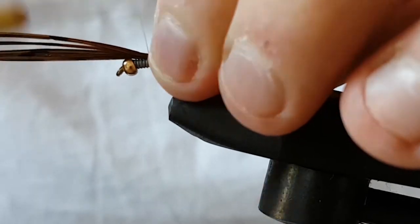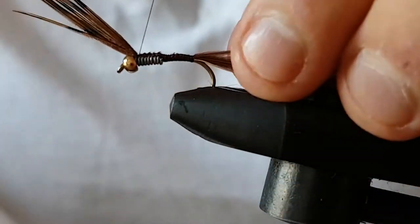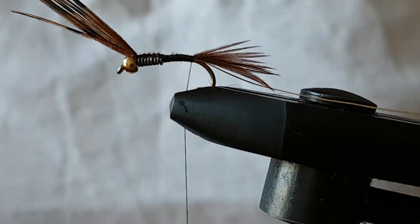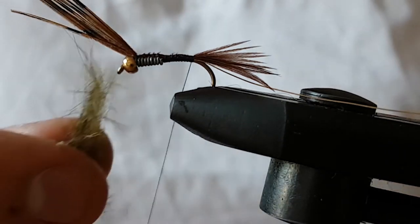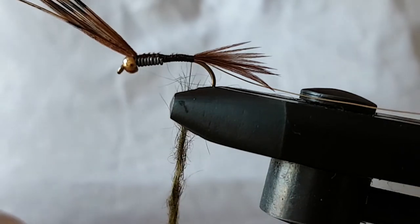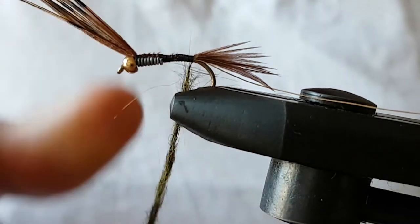Just skip up onto the lead, winding that up to the top. Then point your thread back down to the base. Add a wee bit of wax, then get your dubbing and just get a nice evenly mixed bit of dubbing and apply it to the thread. Just trying to get a noodle that tapers — thinner at the top of the thread and thicker towards the end. But you can always just add it as you go and amend it, so not to worry.